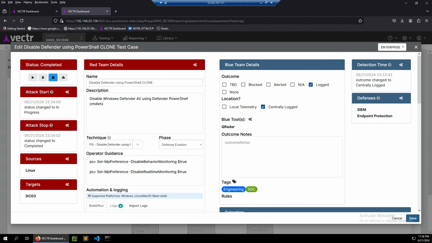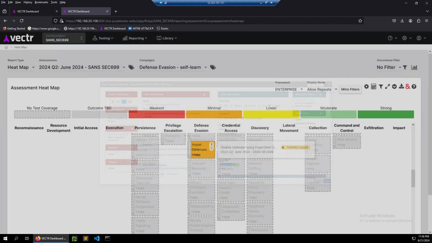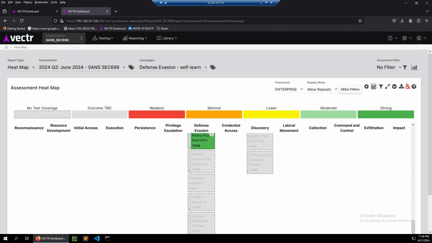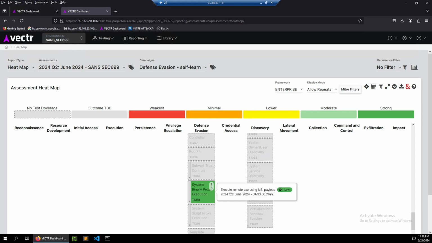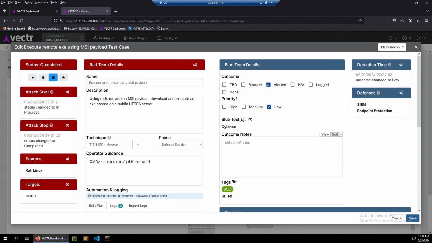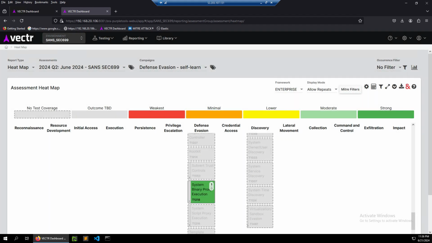It looks like you have edit rights here, so you can name it whatever you want, whether it's alerted or none, or whatever. And it's going to change the color based on how the platform has this labeled. And then we should get the other one as well, probably somewhere at the bottom. And it looks like we're doing good here. It's a low. So what if you want to do this as a high priority and still you get alerted by silence, and it should turn to red, still green? Okay, sure.